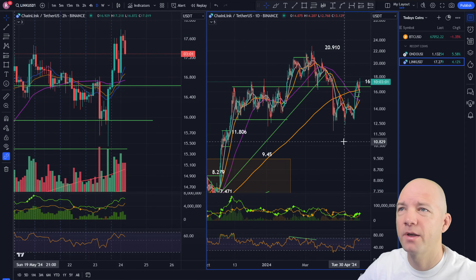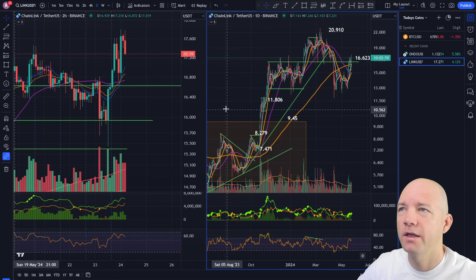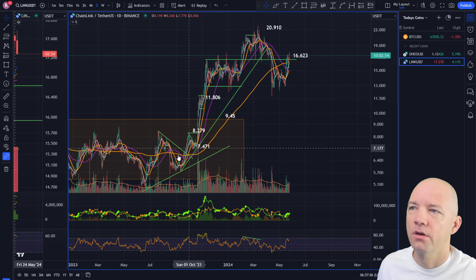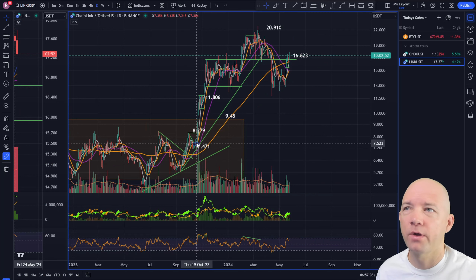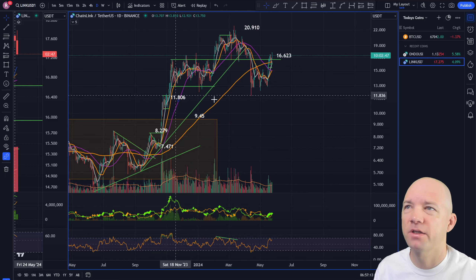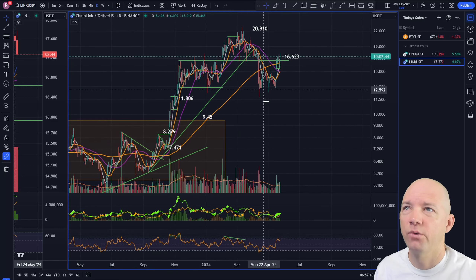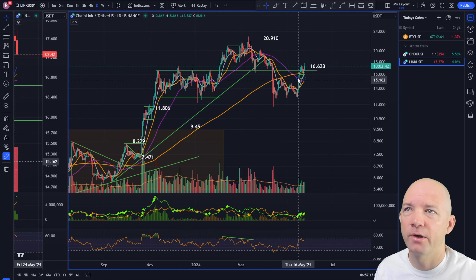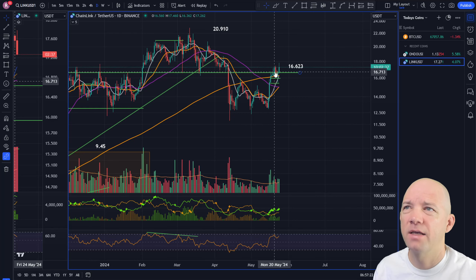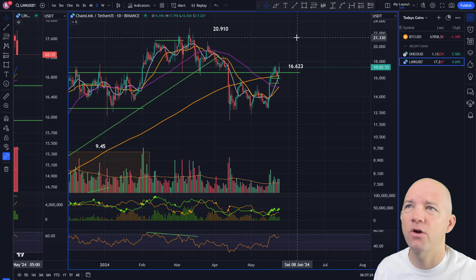And then Chainlink — another one we've been following tremendously. Chainlink rallied, or I should say started the rally, way back here last year. It moved earlier than a lot of other tokens. It was Chainlink and Solana for a number of weeks, if not a couple of months, together. Then Chainlink just kind of stalled and really didn't do anything, but it's trying to come back a little bit here. If this rally gets going, Chainlink could be one of the leaders — as it did rally up out of the low — but it's not holding near highs yet. You have other leaders such as BTC, Ethereum, Solana, and BNB holding near highs where Chainlink is not.